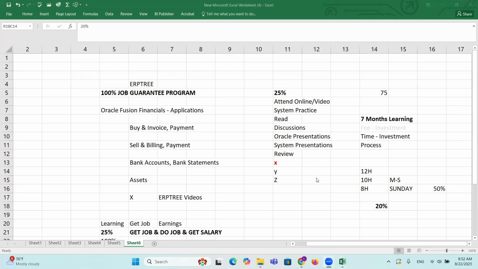So for 7 months you can enjoy this learning, and it is end-to-end learning. I'm clearly stating this: after completing this program, you will be at the stage where you can teach the application to a 10-years-experienced working consultant also. This is the real thing. It is happening all the time.